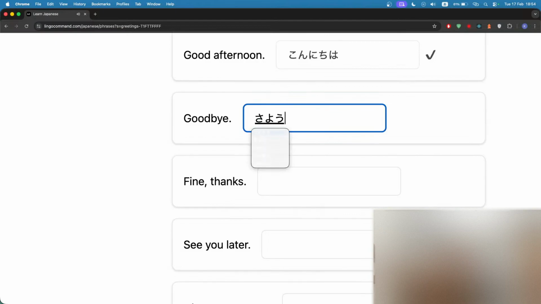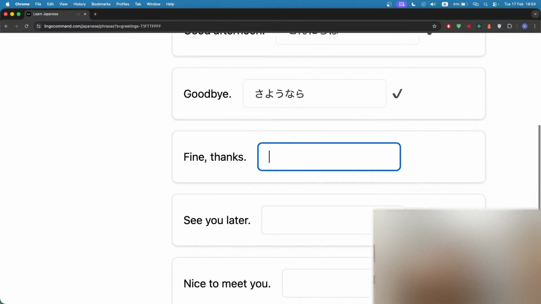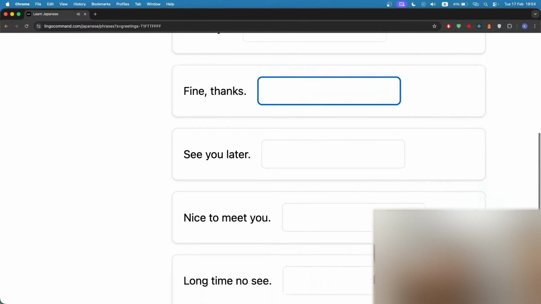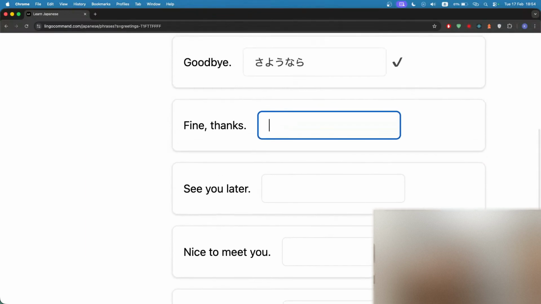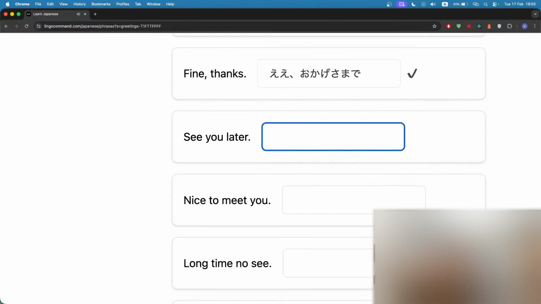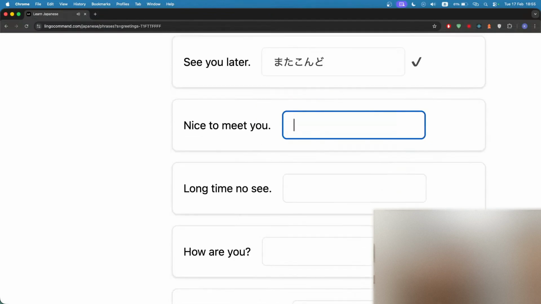Goodbye is sayonara. Fine, thanks is okagesama de. See you later is mata kondo. Nice to meet you is o ai dekite yokatta desu.